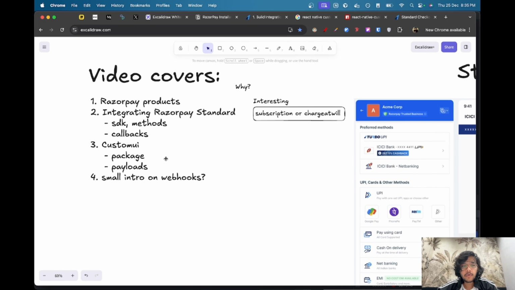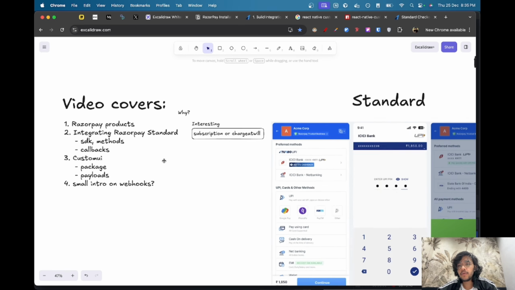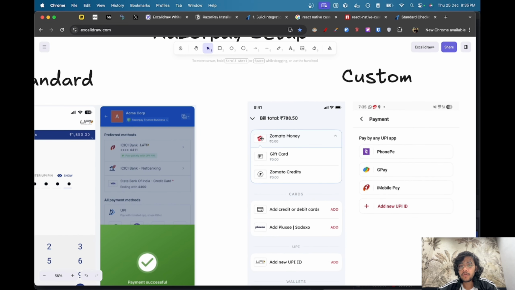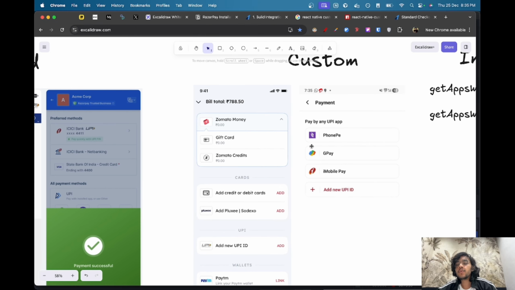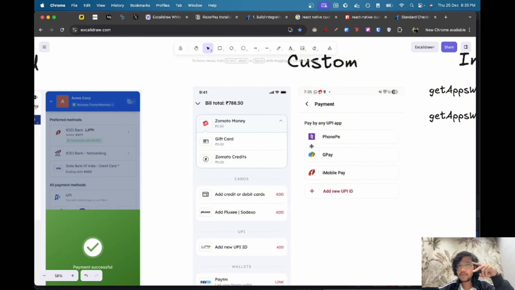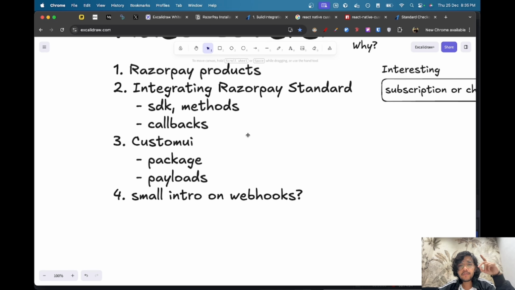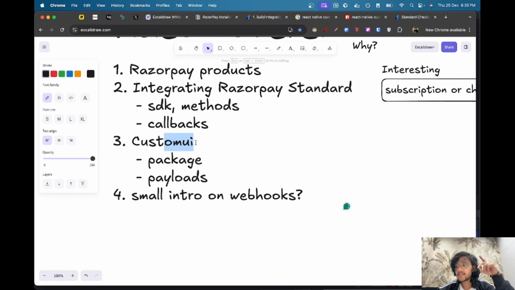Now, how do I ensure, you have created this custom UI, but what happens when I click on PhonePe, right? Your flow will remain exactly the same, but two things will change. One, instead of the standard SDK, now you will use a custom UI SDK.